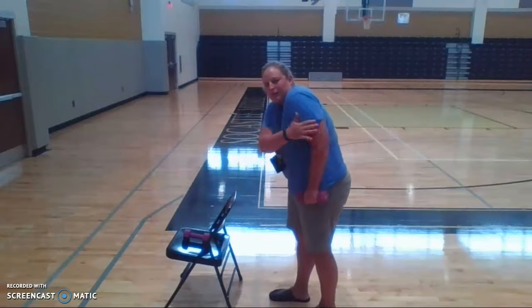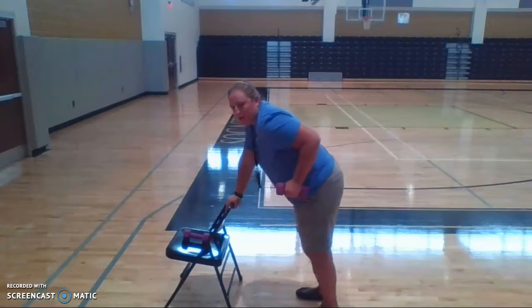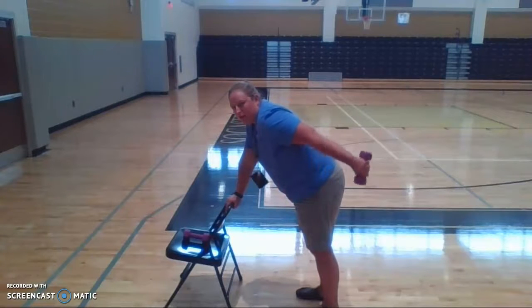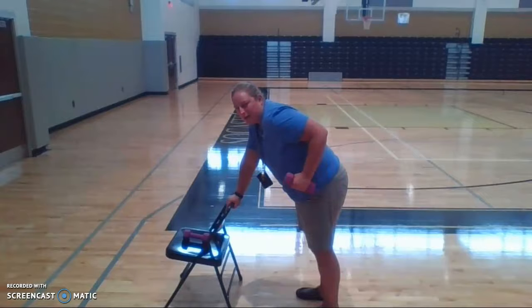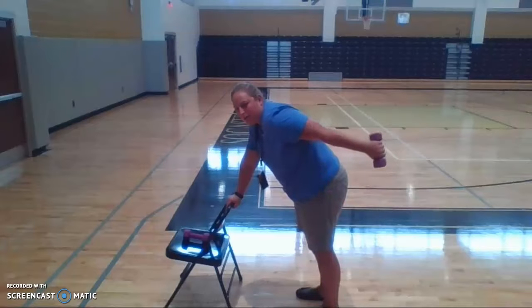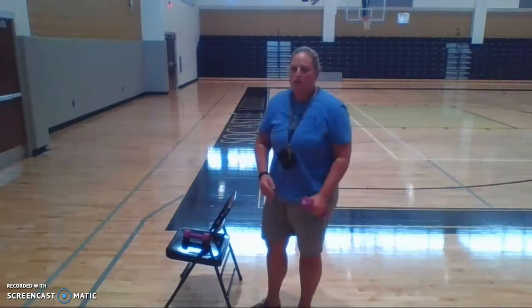We're working the tricep muscle, which is behind your bicep on the back side of your arm. Okay, so you're at a 90-degree angle, and all you're doing is straightening your arm, holding it for a second or two, and coming back down. Up, down, up, down. And you're going to do 10 each arm. So once you finish 10 with that arm, you're just going to switch and do 10 with the other arm.